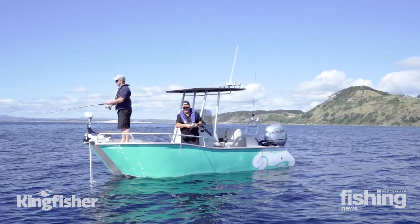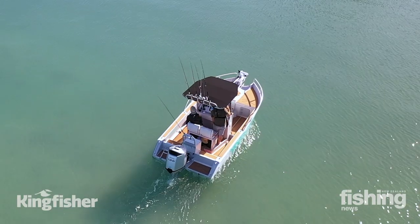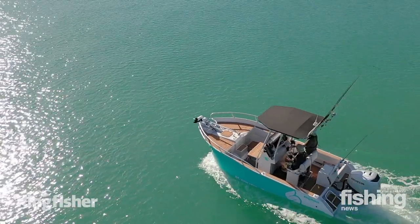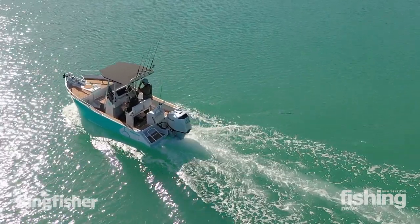Sam's into his lure fishing, so the beauty of this boat and the thing that strikes you straight away is the volume. It's a big volume boat. 510 isn't probably a fair description — it should be named bigger than that. Very, very stable boat. A couple or three anglers can fish on one side and it won't move.